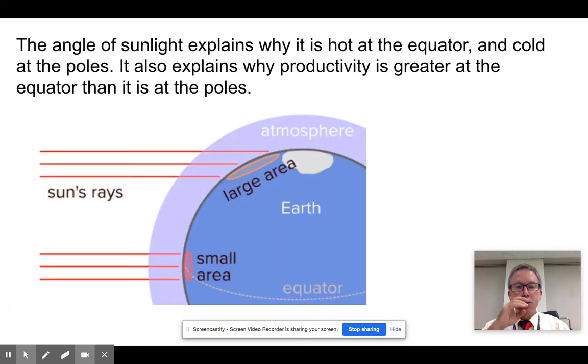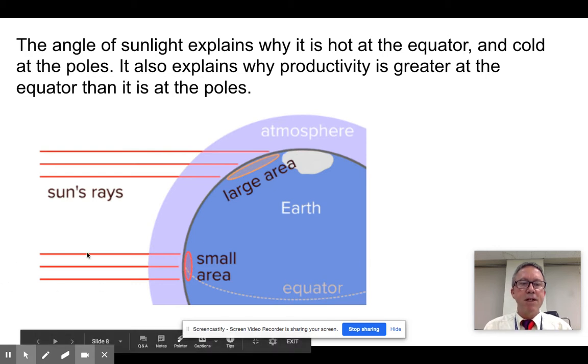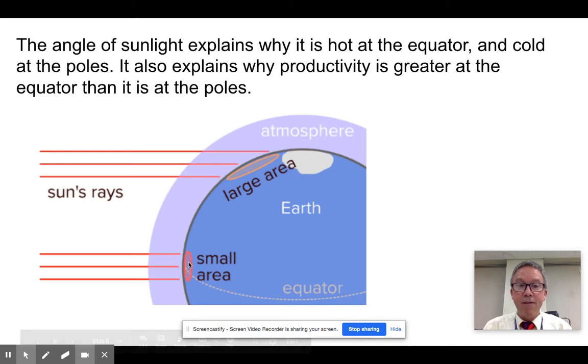So here's an image of the Earth showing this idea. The sun rays come in parallel. Near the equator, they land on a small area. So there's a lot of energy concentrated here. So we have a lot of productivity. We can convert a lot of sunlight into sugars. Here, that same amount of light gets spread out over a much larger area. So a leaf of the same size in these two areas, this leaf would have less light landing on it, so it could be less productive. It could perform less photosynthesis. It could produce fewer sugars per day.